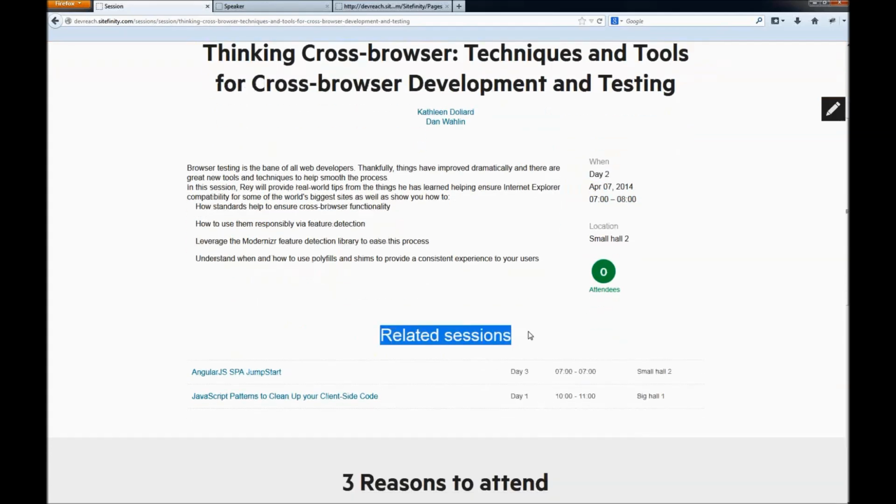And also, one other thing that you can see here is similar items that are related by taxonomy. What you can see right here is sessions which have been tagged or classified in the same way. And now you can display those related content items using taxonomy right there. So let's see how that exactly happens.